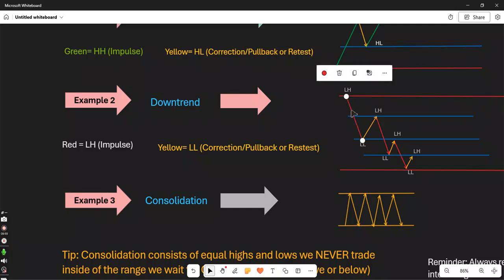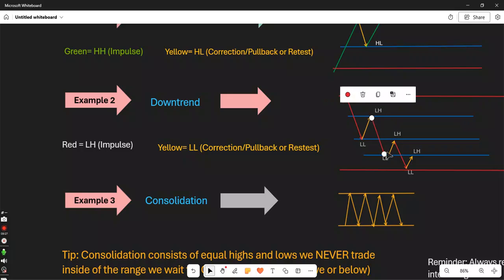Correction, pullback, or retest. So price broke below what would have been an area of support if there were buyers sitting up here at some point. Price broke below it. It closed below it. What made it a new area of resistance was that price retested this area, but it didn't close above it, right? And sometimes price might do a fake out and then come back down, but we're not going to go based off of that. We're just going to go based off of what we expect price to do, or what we expect the candles to do.